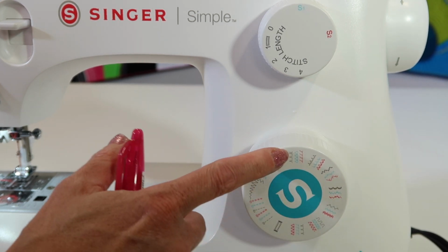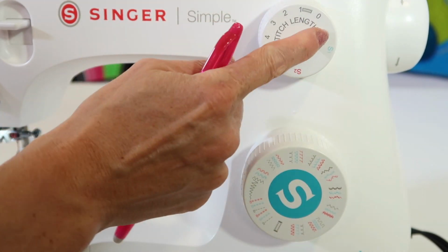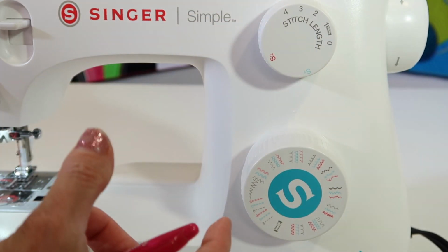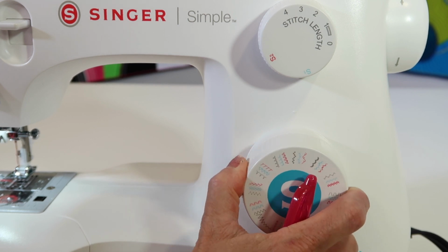So if you do want one of the black stitches, it will allow you to pick the stitch length. If you aren't on the right stitch length and it looks really spread out, maybe you need to be on a closer together stitch length.